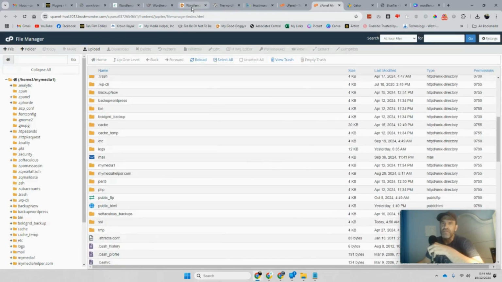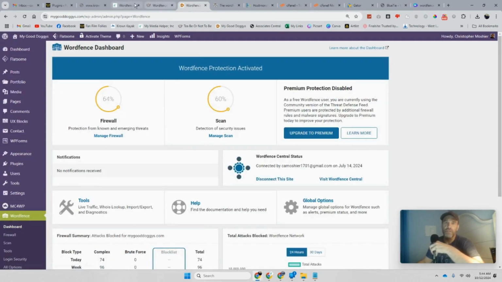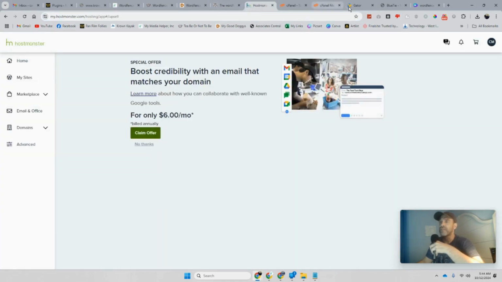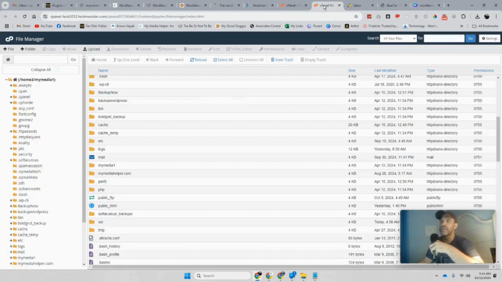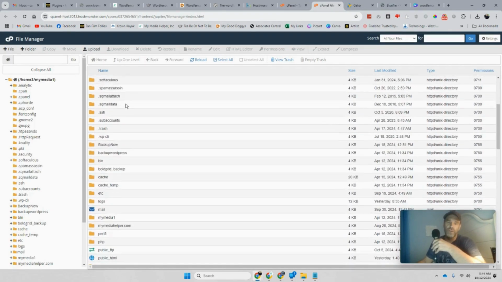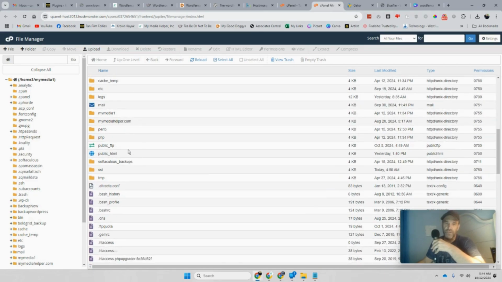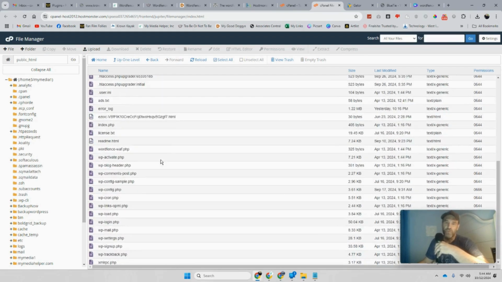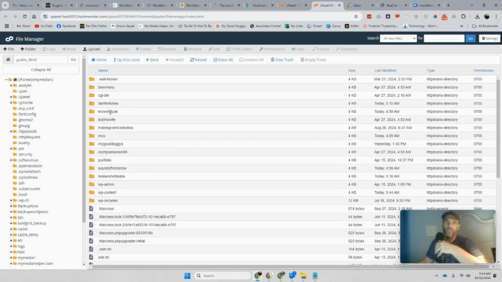Let me see if I can find another site that's getting that error. Not that one. Not that one. All right, it doesn't matter. I just want to show you the path to get there if you're not sure. So you hit your file manager, and then depending on how your files are handed out, this is where mine is, under public, under HTML. And then from here, you pick your website. Here's my main website, Crown Kayak.